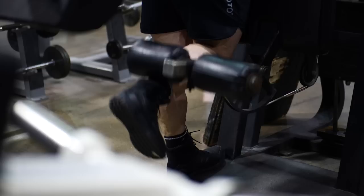Obviously, if I wasn't doing a free bar squat today, then I don't mind. For example, if I was doing hack squats today instead, then I'd have been happy to do a lying hamstring curl as my first movement for legs. So it's all just sense and sensibility. You're not trying to fatigue your lower back before you get into doing some heavy squats, so keep the back as fresh as possible.